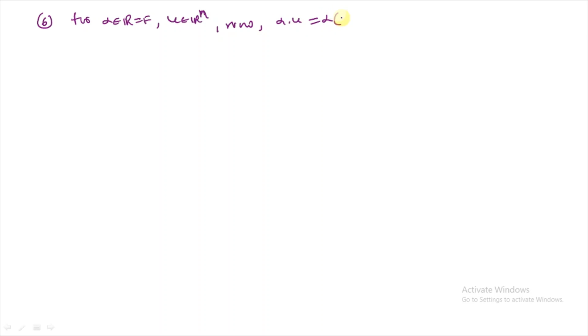This alpha dot u, where u means a1, a2, up to an, is equal to alpha a1, alpha a2, up to alpha an. Now observe here, alpha is a real number, and a1, a2, up to an are also real numbers. That means alpha a1 is a real number, alpha a2, up to alpha an, all are real numbers. So it belongs to Rn, it's in the vector space. Therefore the scalar multiplication is closed.